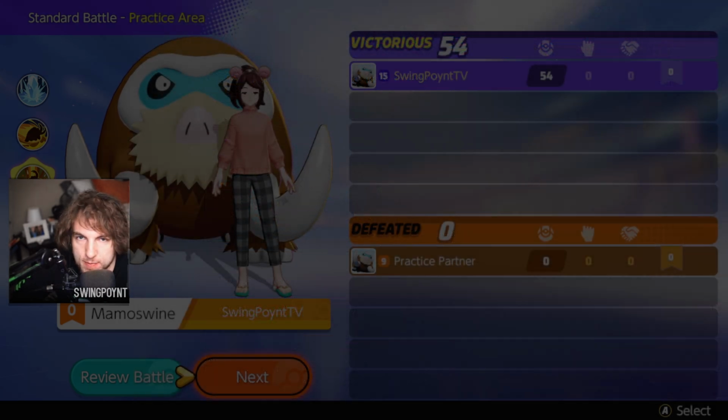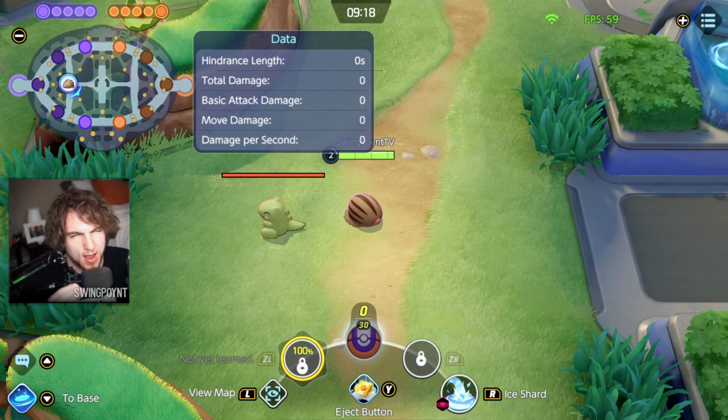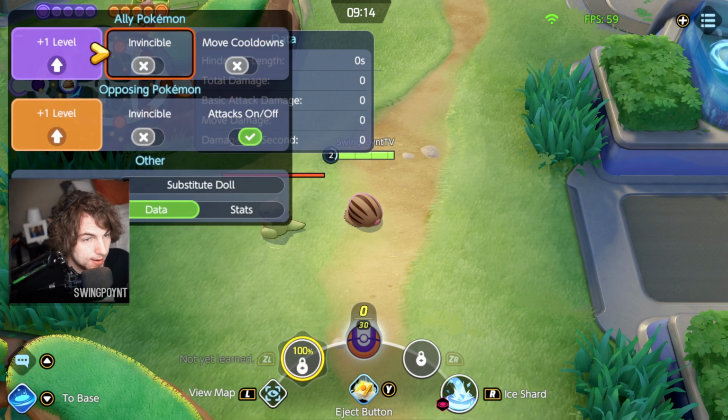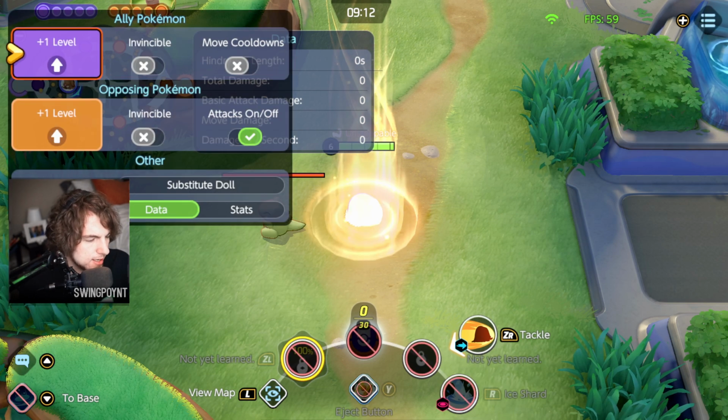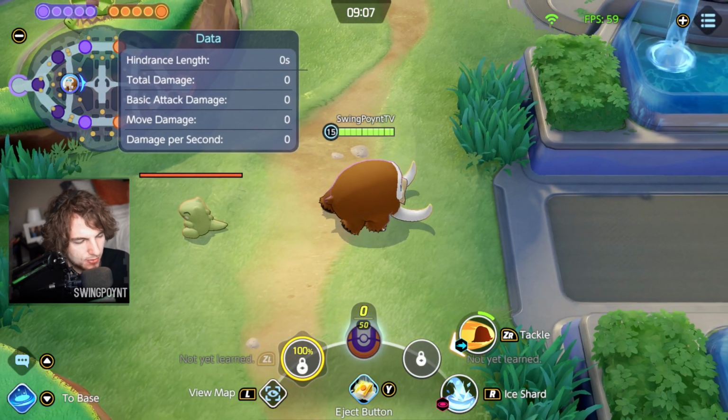Let's continue here with Mamoswine. So we had to cover Mamoswine's basic attacks and his passive because I felt like they're really foundational for the rest of how his skills work. And now that we got those covered, let's start talking about his skills. His first 2 skills that he starts with are Ice Shard and Tackle, and I like to get level 15 damage on them.